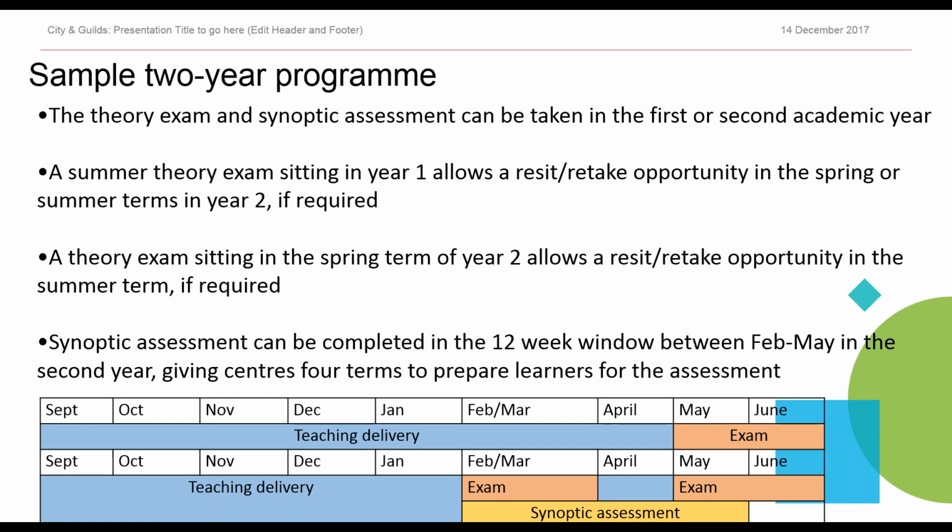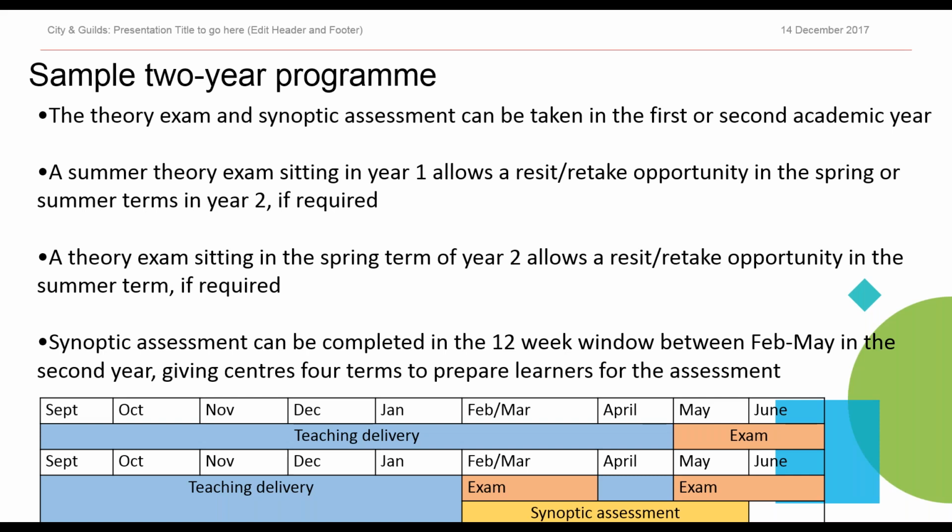If you move on to the second year, that obviously opens up some flexibility to you. So we've just looked at a possible 2-year delivery model. In year 1, I would really look at focusing on the delivery of the syllabus. I would possibly enter my learners for the June exam window in year 1. That means you've got something to aim for throughout the academic year, along with teaching all of the practical skills.